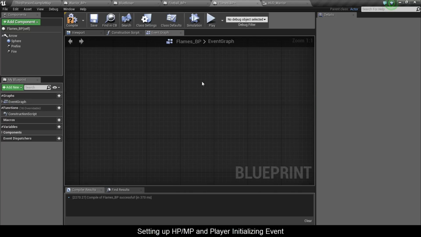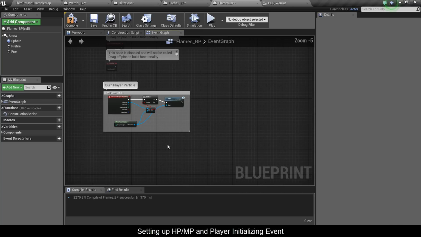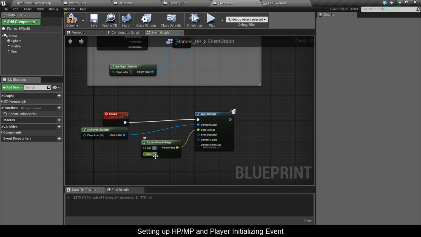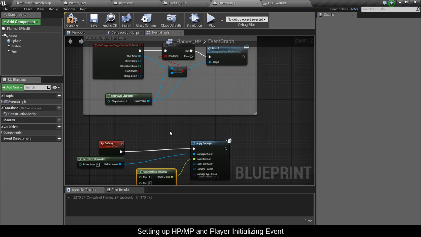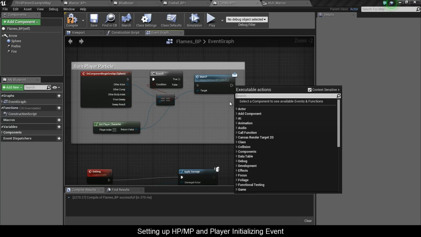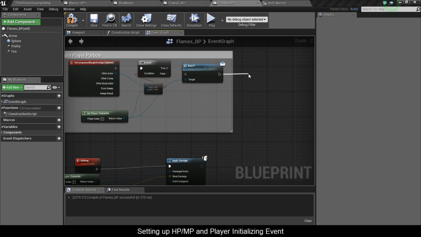Let's go to flames BP and let's paste that here. For damage, I don't know, I could put it to 4 to 6, because every time you run into it, it'll burn you and it's gonna damage you in a repetitive manner. It could be almost instantly, so you might rack up 4, 4, 4, 4, or I don't know what. At the end of this, let's call the event.